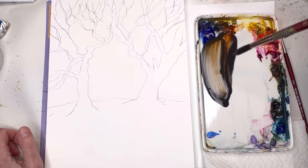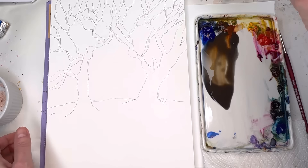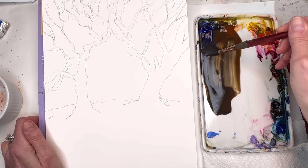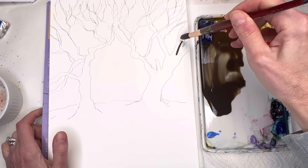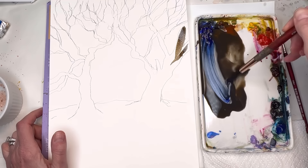When you mix these two colors together and they go on the paper, the nooks and crannies of the granulated wash go into the paper. I'm going to add more burnt sienna so it's more of a brown, but I still have the blue in there. I also have some salt so we can play around with sprinkling that to get some nice cool textures. I'm doing wet on dry. I've got the two colors mixed — a nice big puddle going here.